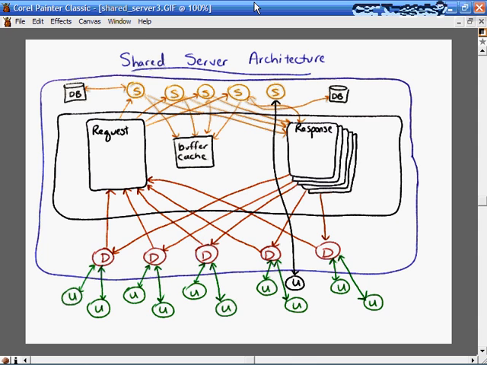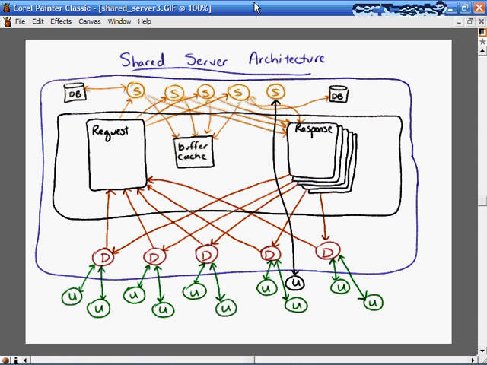And you can configure all of these different parameters. You can configure how many dispatchers there will be when you first start up your database. You can configure the max number of dispatchers, as well as the initial and max number of server processes. You can also specify how large that request queue can get. But when you're configuring your database for shared server architecture, you do need to be really careful, because if you do something stupid, like say, hey, I want the max number of server processes to be 1, well, then you can really clog up the system.